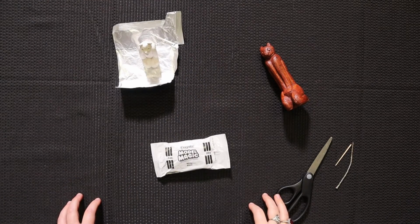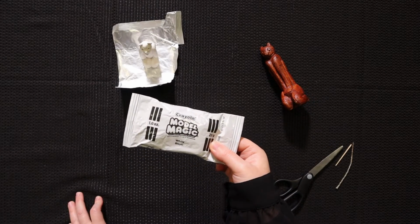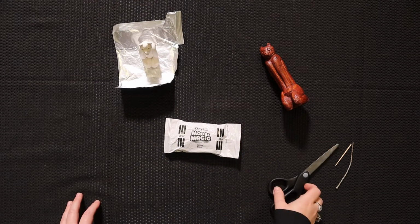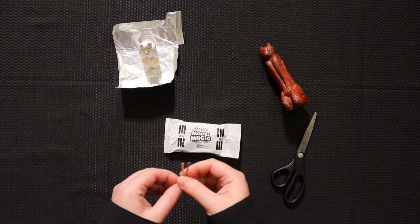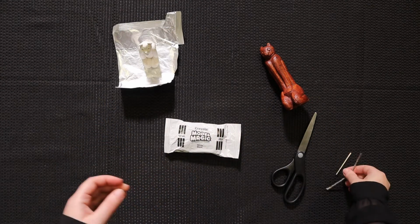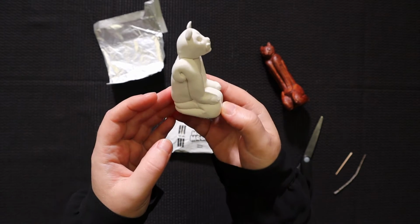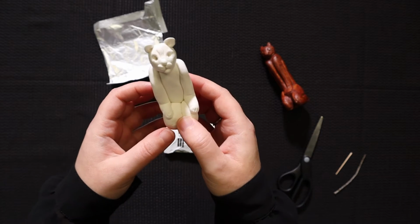Before we start, let's look at some of the materials that we'll need. The main thing that we'll need today is a pack of air dry clay. You can pick up a pack of air dry clay at any of these Charlotte County libraries. You'll also need a pair of scissors to open up your clay pack. And if you'd like to, you can find a toothpick or even just a stick, and that way you can use that to make some of the smaller details like the eyes on your Calusa cat. So this is what our end result is going to kind of look like today, but I know everybody is going to make their own version of it, and that's okay.